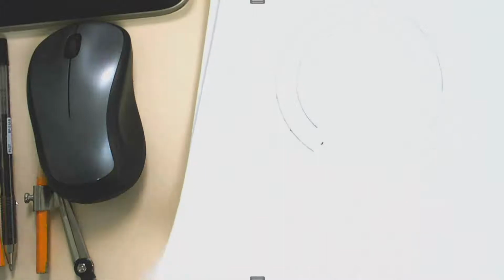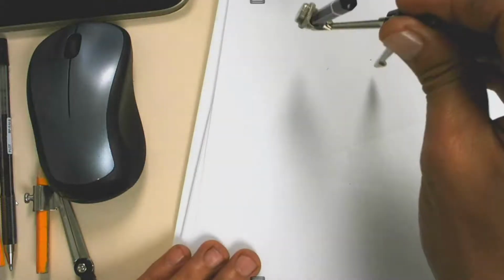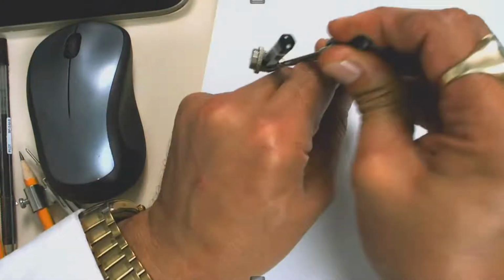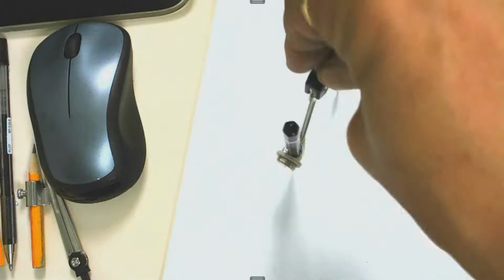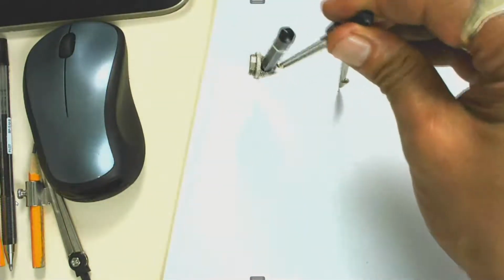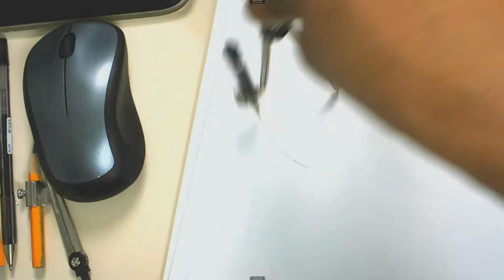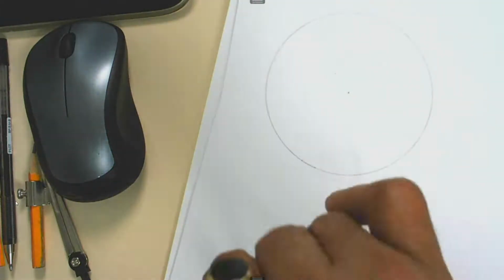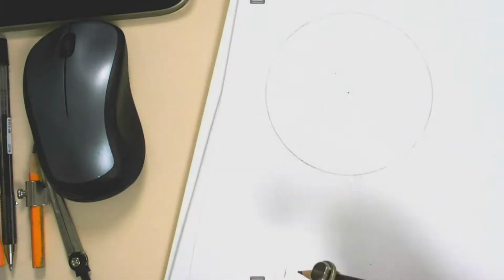Let me go to another one. Let me take a page or a lot of pages, and you just put it there and press it hard, press it in there. That sharp point must be in, and then you just do this, and you just do this. You can do this the whole day. You must actually do it the whole day.